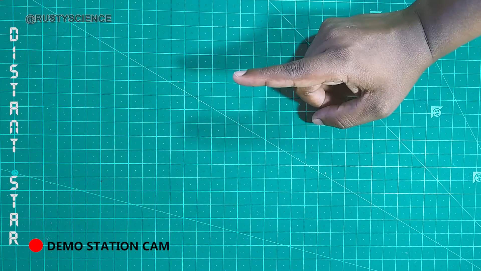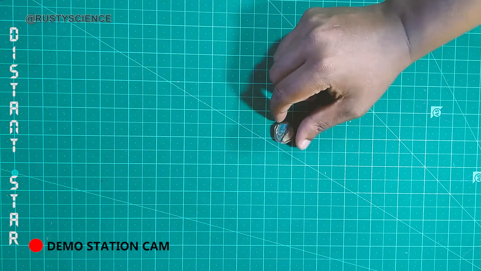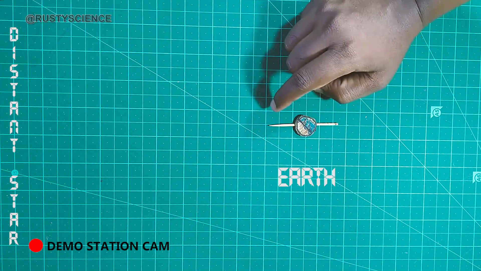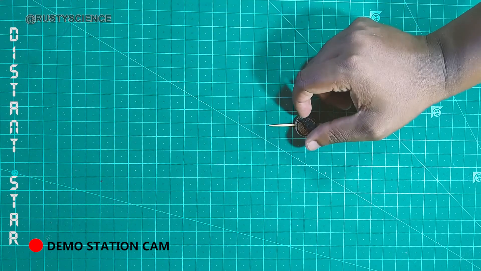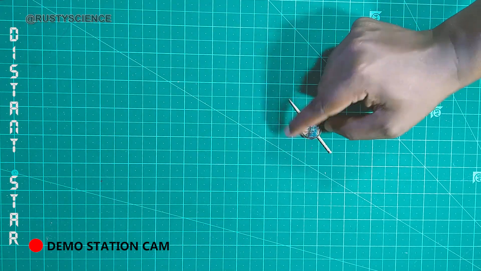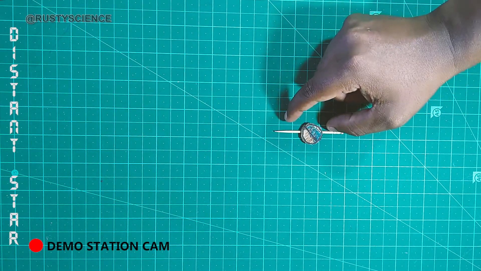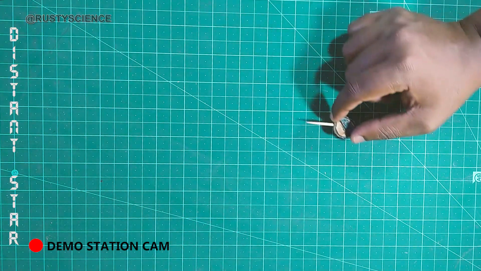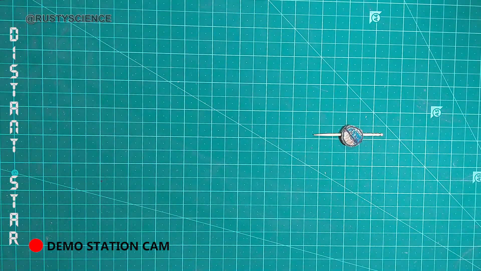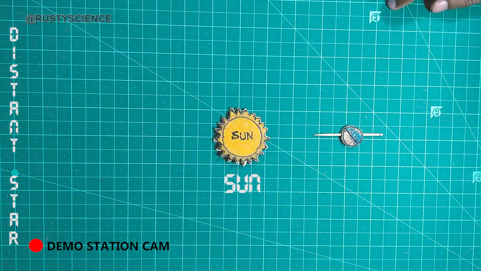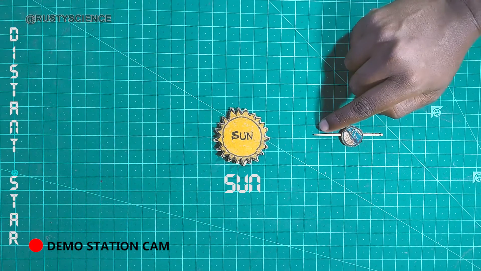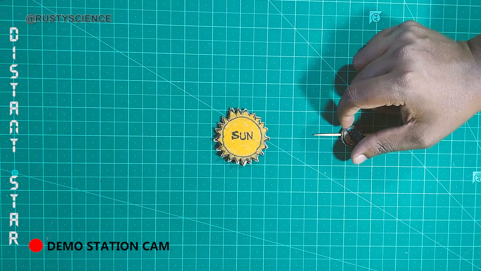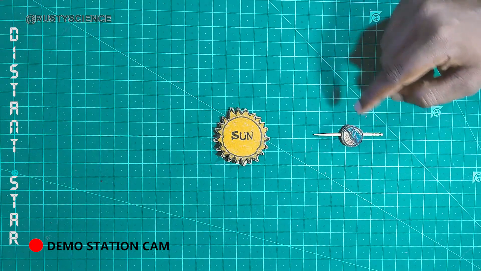Let's use a physical model to demonstrate. This represents our space, and a far distant star exists in one direction. This model represents Earth's movement, and the sharp edge tracks Earth's orientation. With respect to the distant star, a complete 360-degree rotation counts as one day, regardless of where Earth is in its orbit. Now let's add the Sun as another variable — the sharp edge starts pointing to both the Sun and the distant star.